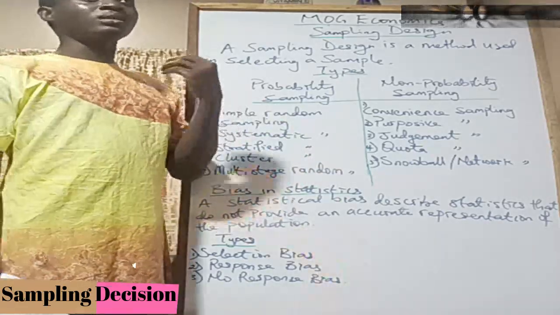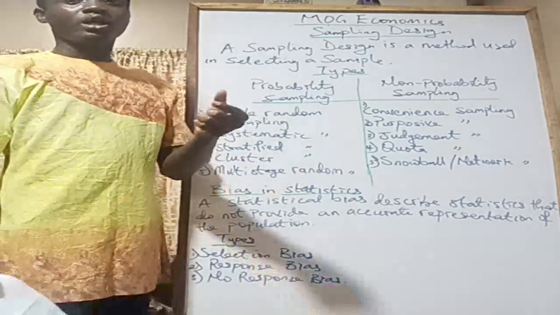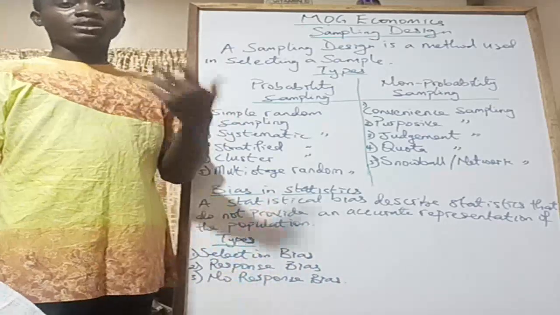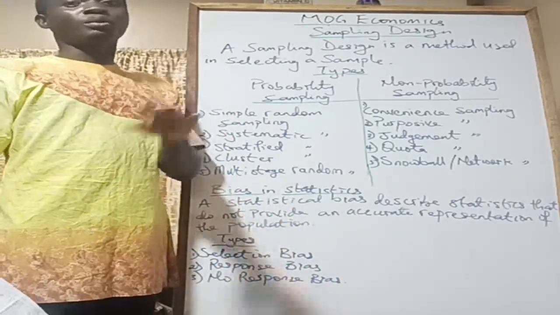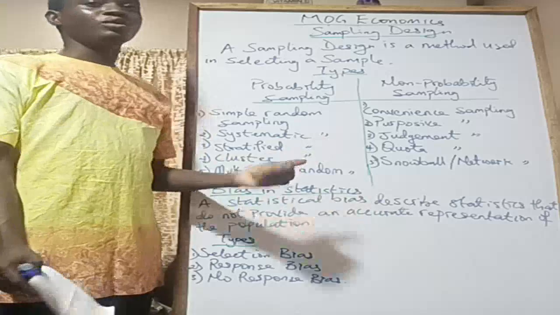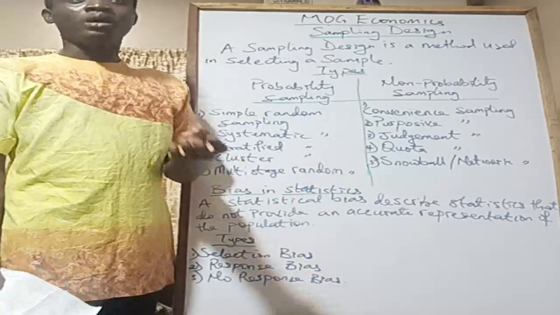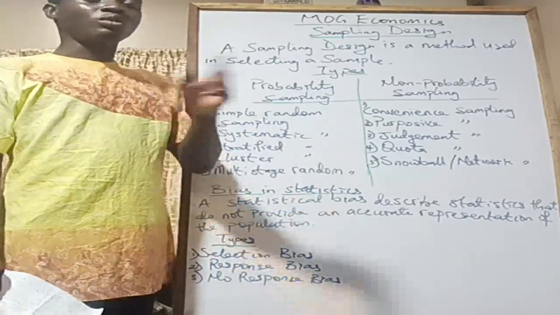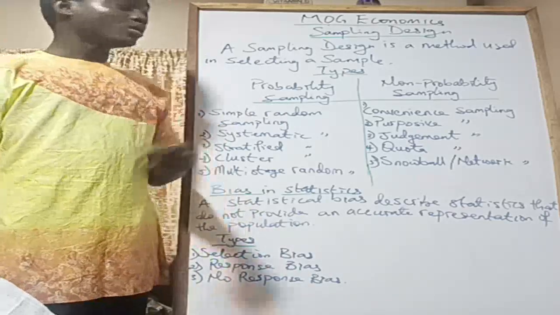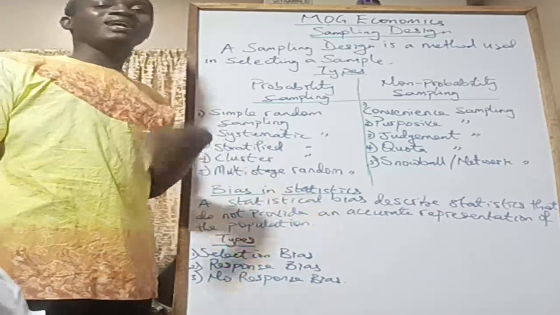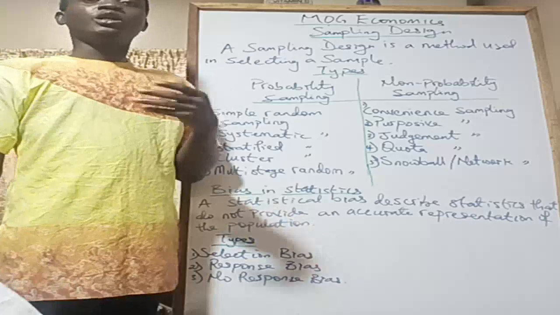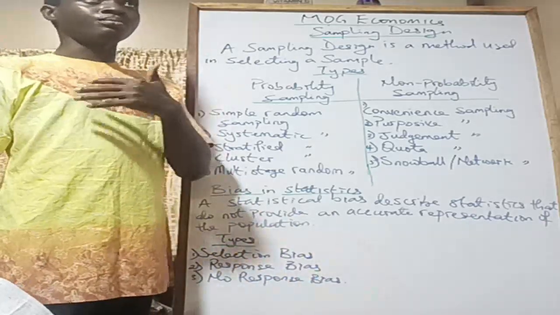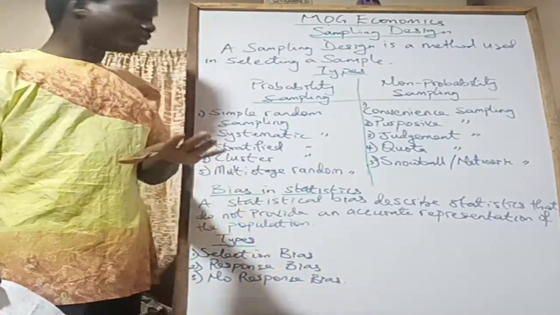I didn't even say something about simple random sampling. Every respondent has an equal chance of being a part of the sample. Of course, you must have gone through probability before this particular video. So when we say equal chance, like a die, every number on a die has a 1/6 chance of happening. The same thing for simple random sampling: every respondent has an equal chance of being selected as part of the sample.